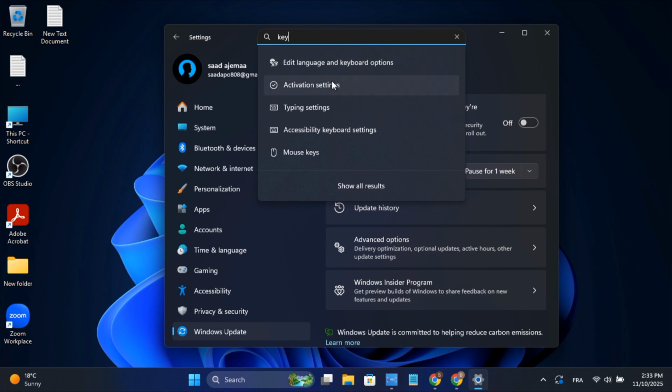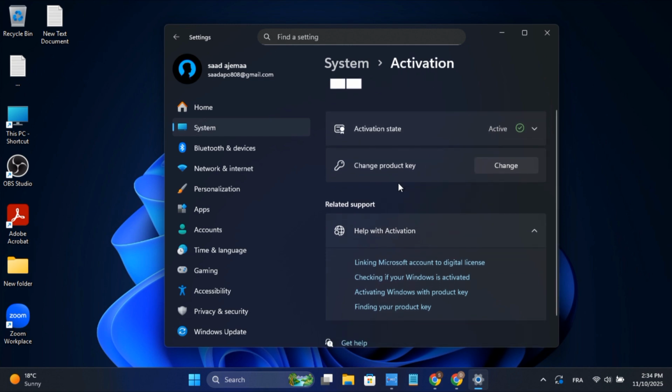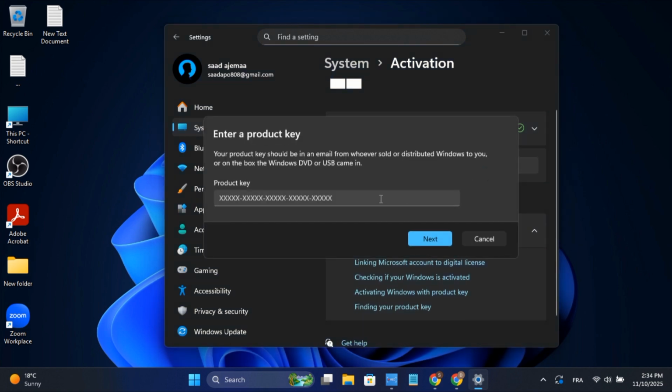So go ahead, check the key, then go to activation settings, then change the product key, click on change, and then type your product key that you have for your Windows. So after you do that, if you have any problems, you can contact the Windows support that's available in your country. And in order to do that, the next step, I will show you how to do it. So just follow up with me.